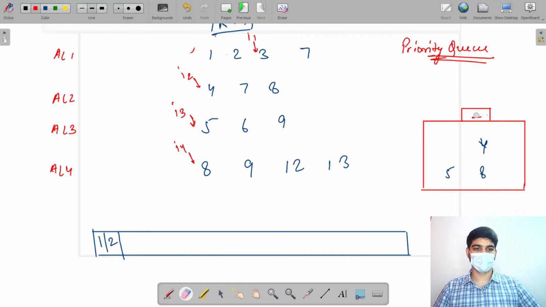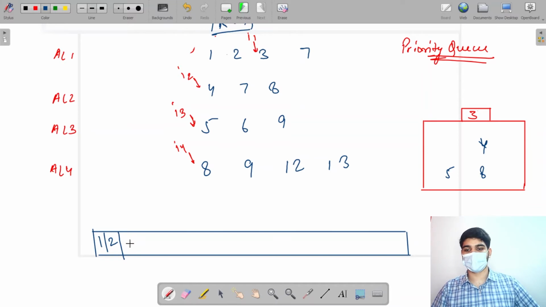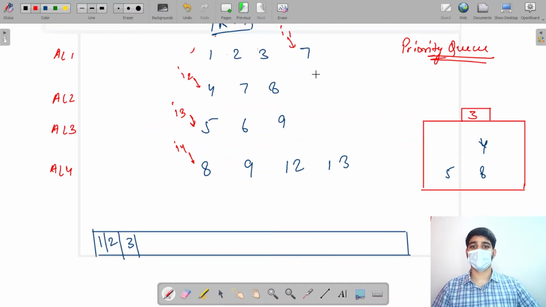Again, this 2 would be popped, and what we would have is 3 inside it. Again, it would check which one has the least value. It would say 3 has the least value, so my priority queue is saying 3, I would have 3 over here, and then I would move the iterator one step ahead. So I1 goes to 7. Now 3 has been popped, and what we are adding is 7, 4, 5, and 8.